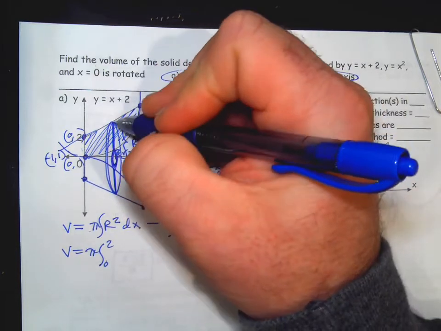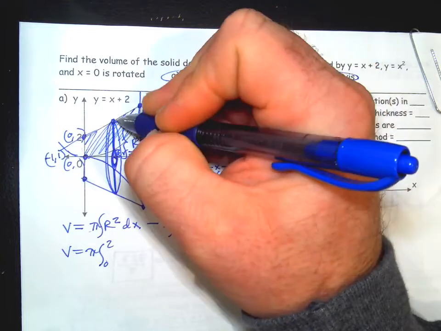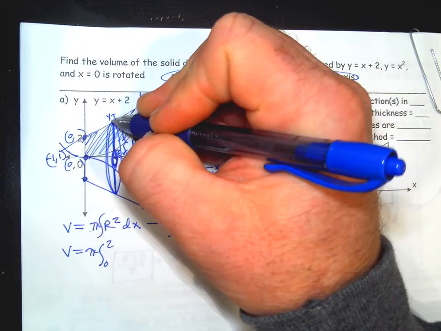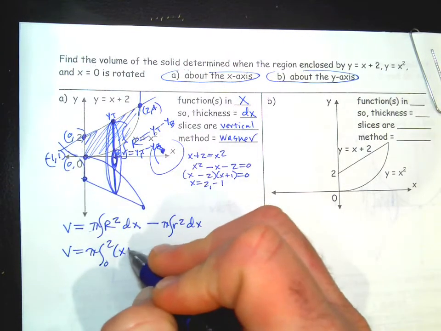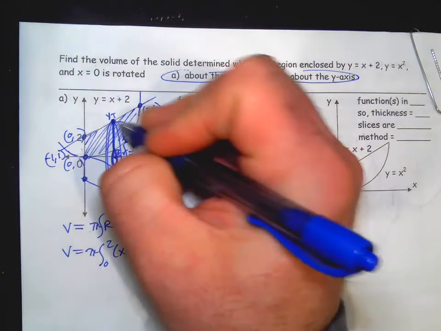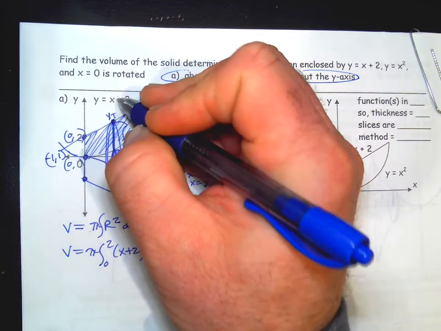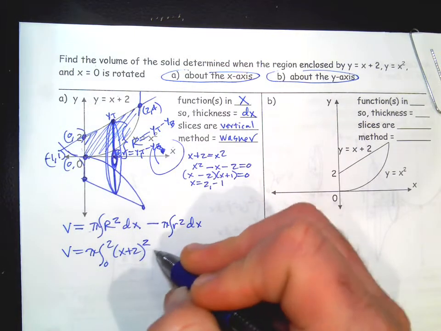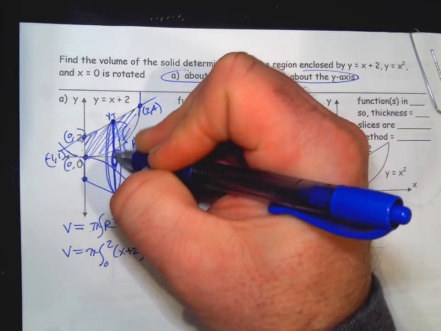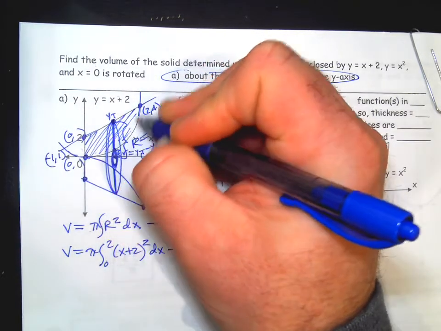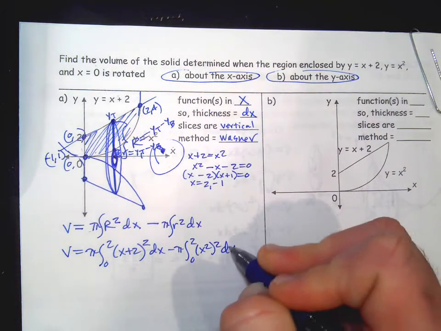Now, this big radius right here really is just, if y bottom is 0, then it's just y top. So what is this y variable in terms of x? It's x plus 2. So the big radius at any point along here is from the axis of rotation to this outer edge, which is that line. That's always the big radius. Okay. The little one is this length right here. And so y top is actually right here along this curve, which was x squared. So that's your setup.